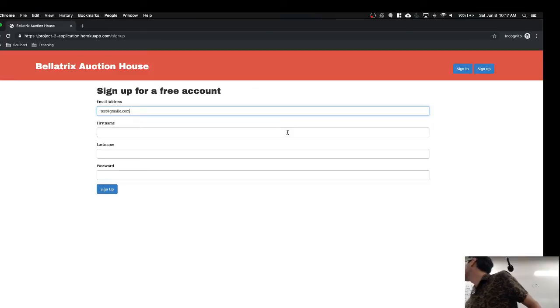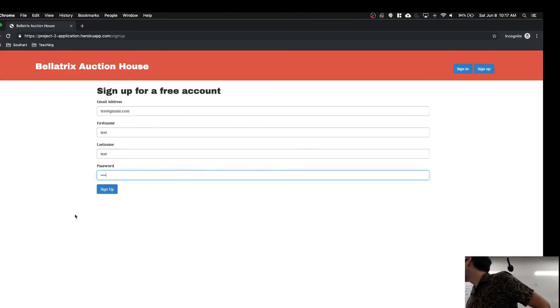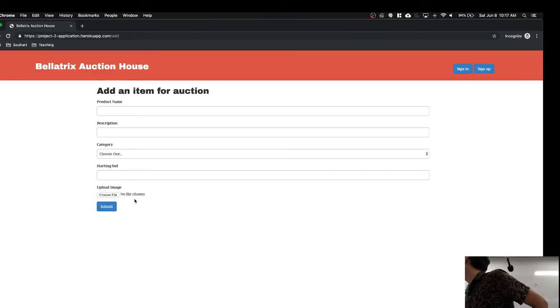Not that technical. You just gotta make sure you type that in. Okay, now the user signed up, signed in, and now they can create products. So go ahead and let's create a test product.